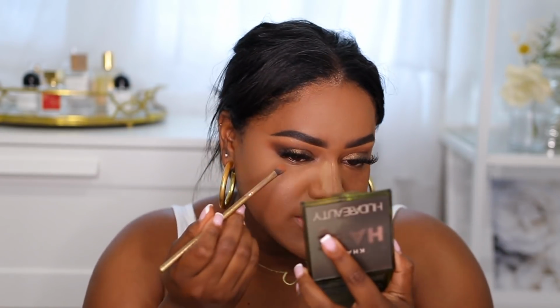Whenever I wear this type of eyeshadow look, I always like to add some to my bottom because I feel like it balances the whole look out. So I'm gonna go ahead and take the same color, the same color that I used at first, which is this shade right here, and I'm gonna just smoke this under here.